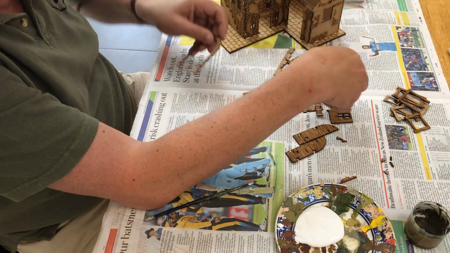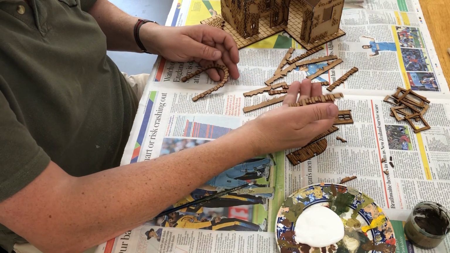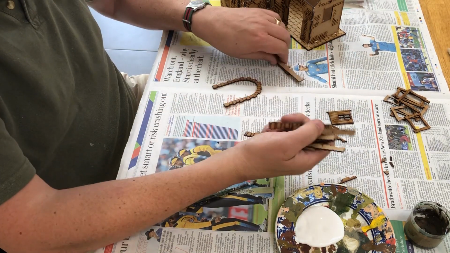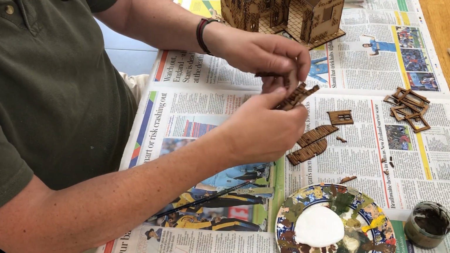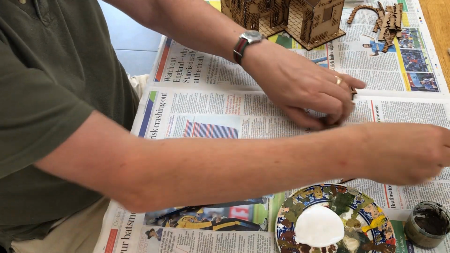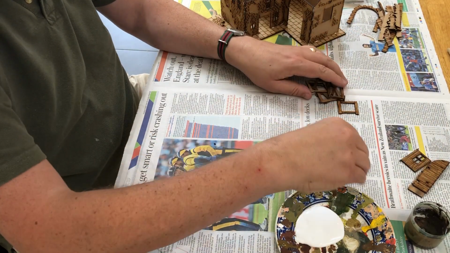Now that adds a lot of detail and gives it a real three-dimensional feel. But of course it does mean you've got loads of sprues and bits and pieces. So the first thing I've done is broken all these bits out and put them into just a couple of big piles. So these are all the stony bits, which I put in one pile. Then we go through, these are the doors, which will pop over there. These are just some offcuts.